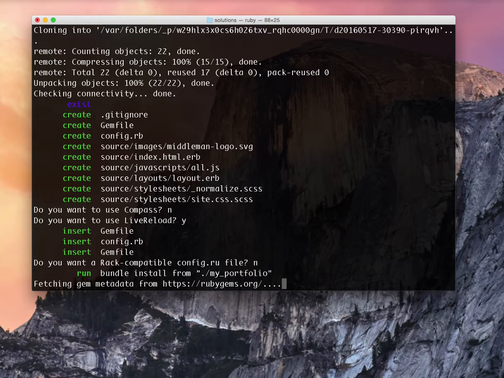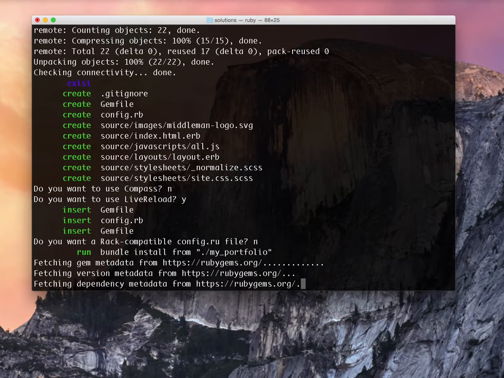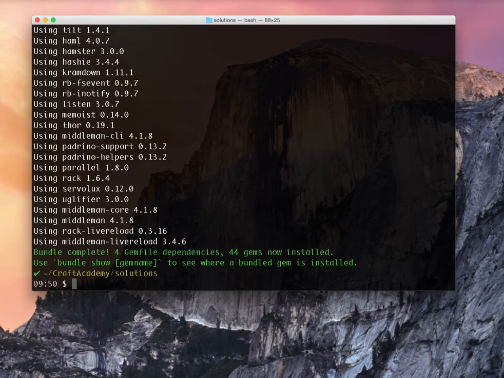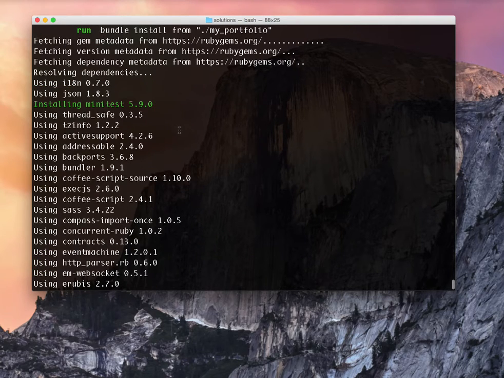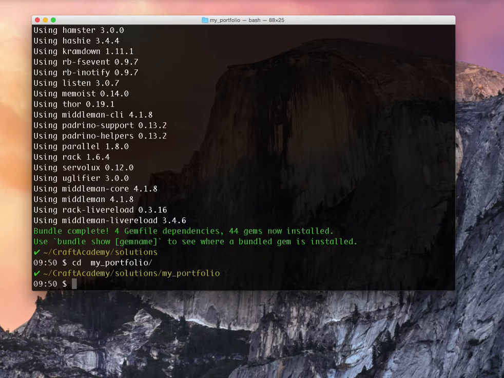And now Middleman runs bundle install, and that should be pretty fast, or not. Well, it went rather fast. And as usual, you see that a lot of dependencies are being installed out of the box. I'm going to cd into that folder, my portfolio, this is it.